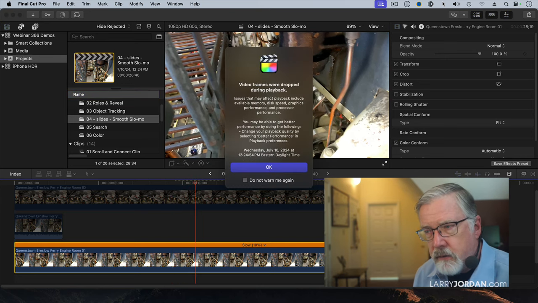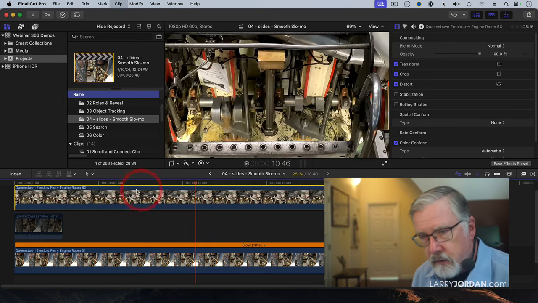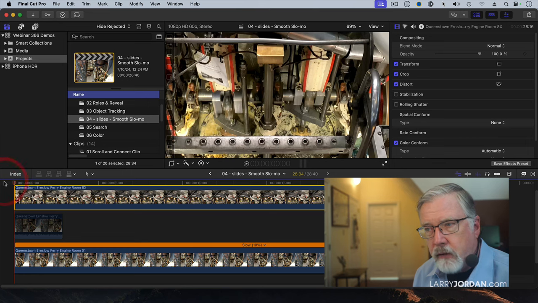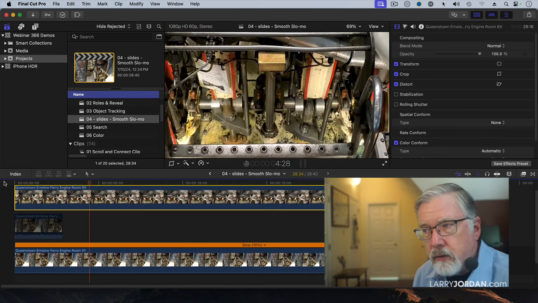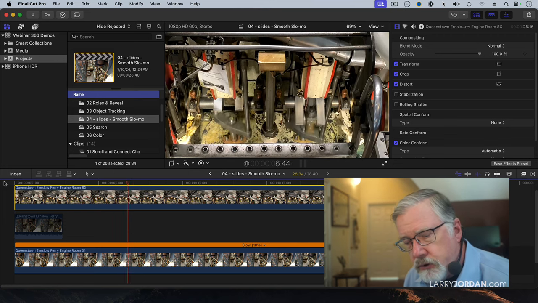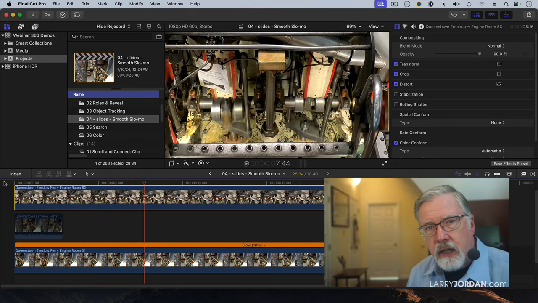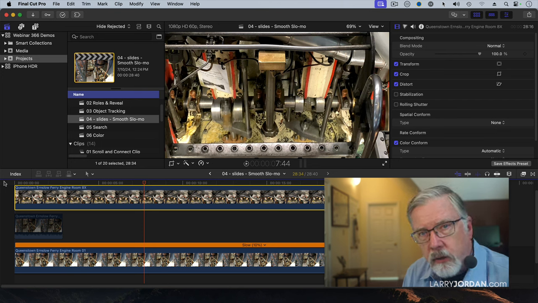Now, let me just compare this with footage which was shot at a high frame rate. Here, with the high frame rate footage, we get a much higher quality image because we're shooting original frames and then just playing them back more slowly. The highest possible quality you can get for slow-mo is to shoot at a high frame rate and play back at a slow frame rate. But that requires thinking about it during production. If you don't have that option, take a look at Smooth Slo-mo.